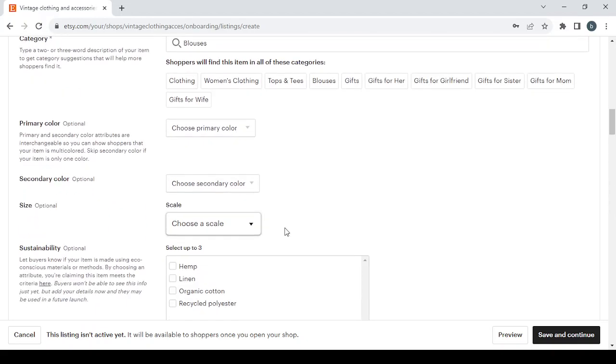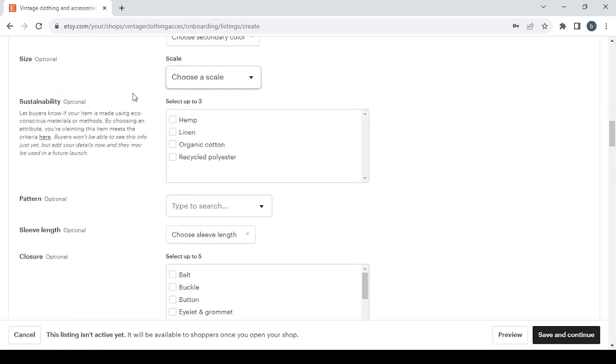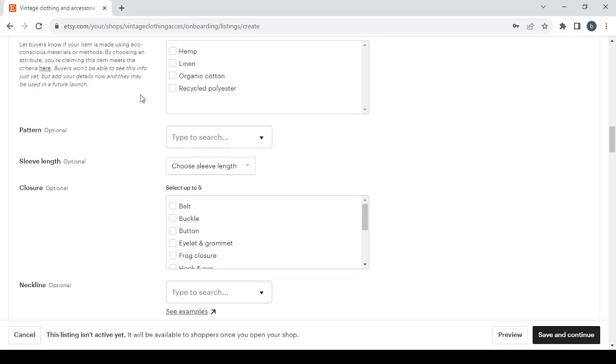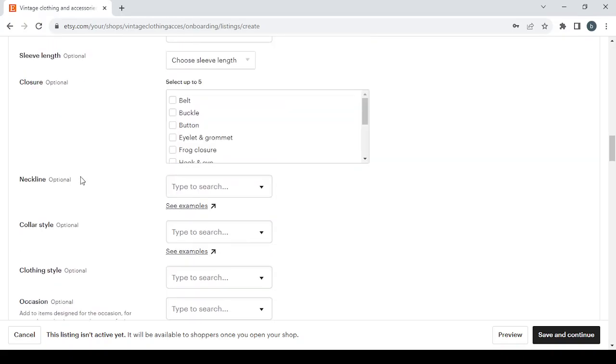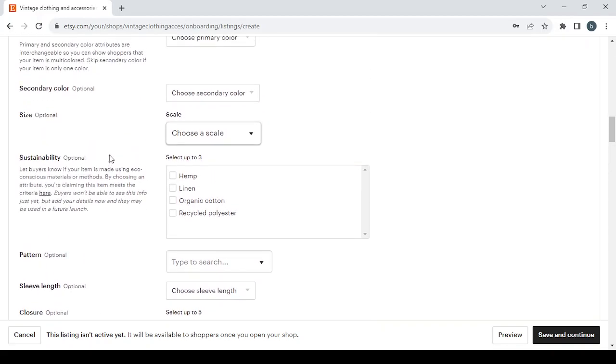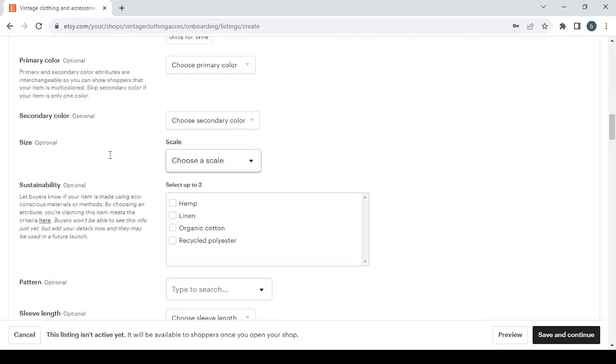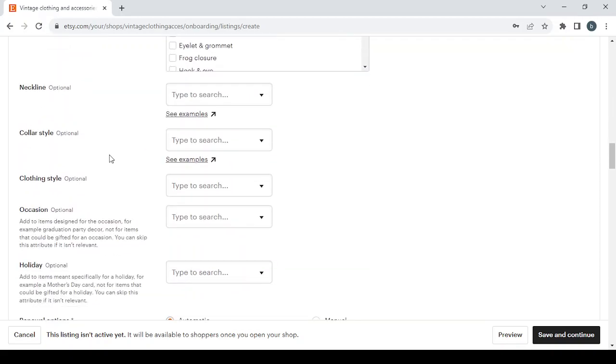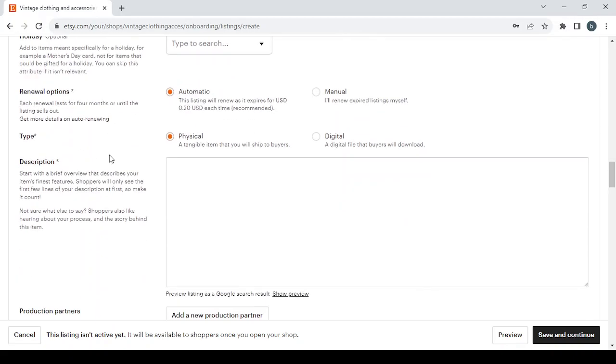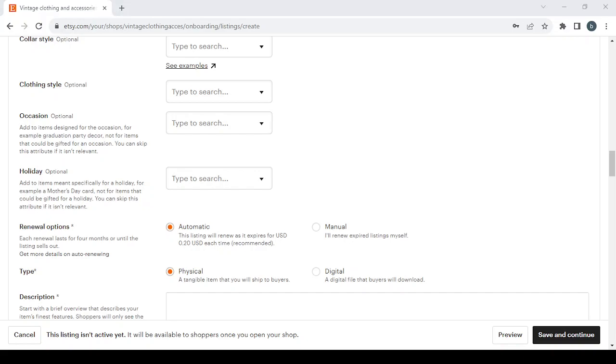And here these are optional if you want to choose the primary color, secondary color, size option. It is all optional, as you can see. Also the sustainability, it's all optional. Also optional pattern, neckline, color, style. It's all information about your product, guys, and they are all optional.